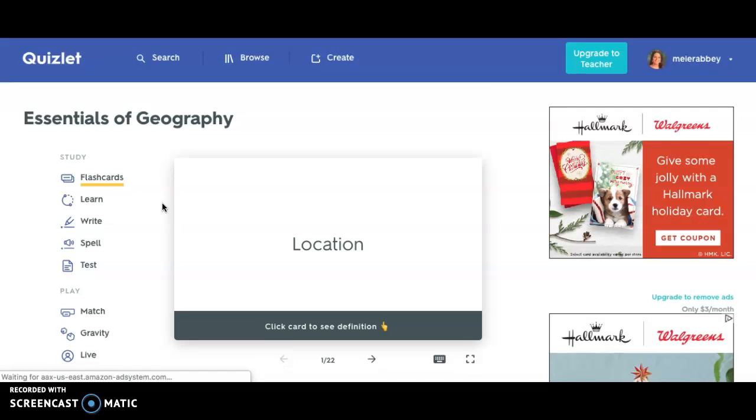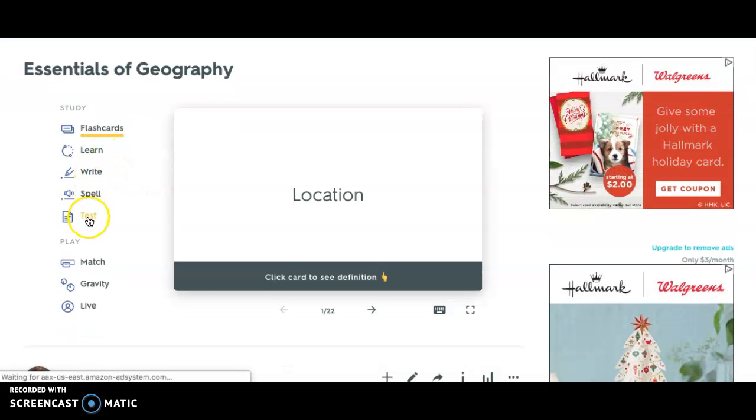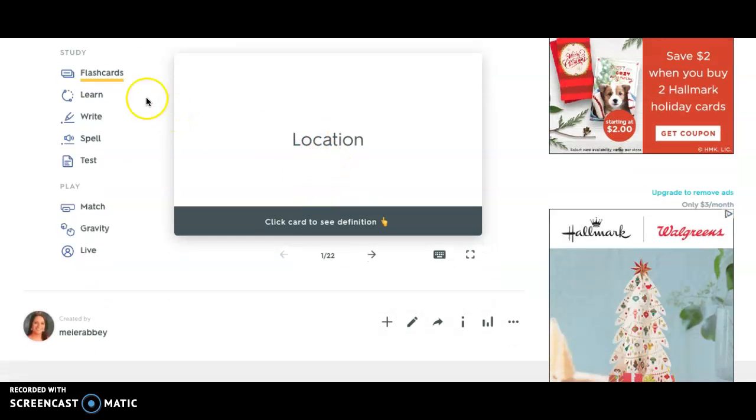You'll see that there are a ton of different things that kids can do with this, and all they have to have is the link to my Quizlet set, and they can access any of this to practice vocab on their own. You can see here the flashcards, which is what is selected. It's a great option, so I would click on the card to see the back of it where the definition would be.